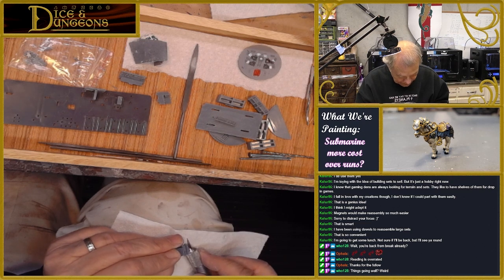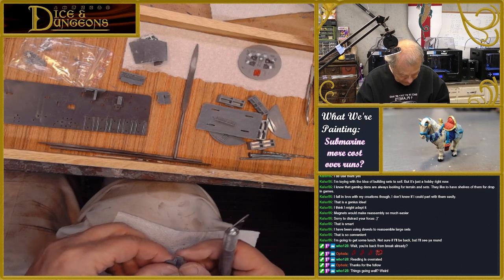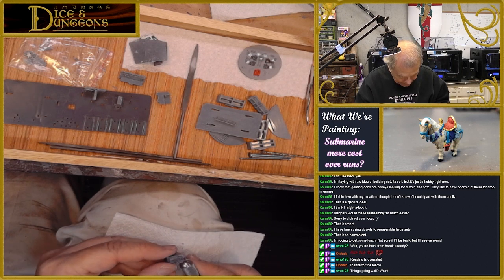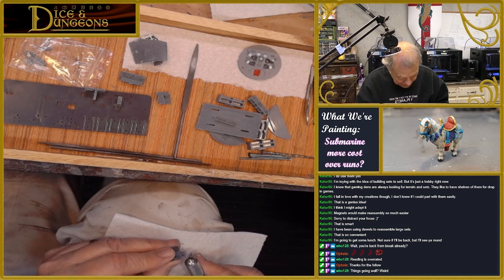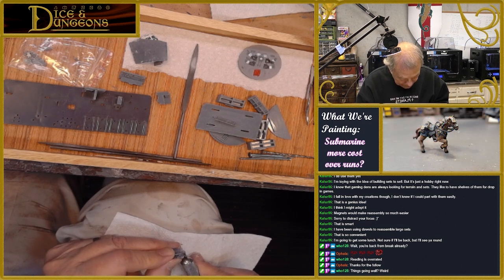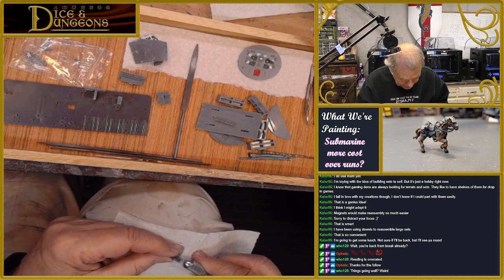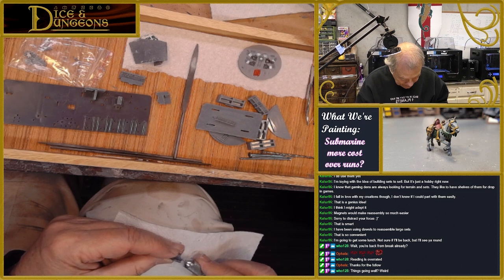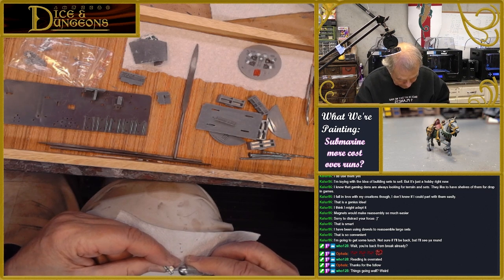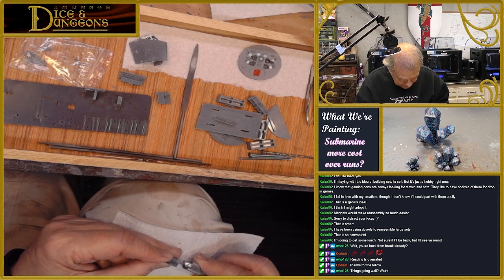Yeah, there's so much on here that instead of just filing or sanding it, I'm going to make the first pass with this X-Acto knife. To try to cut away a bunch of it. Not right down to the surface. I don't want to cut into the actual surface of the model, but I do want to get rid of some of this, at least a portion of it, before I start using a finer tool.